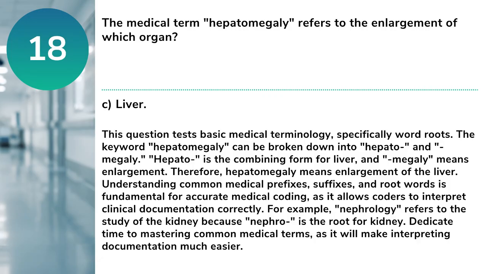Understanding common medical prefixes, suffixes, and root words is fundamental for accurate medical coding, as it allows coders to interpret clinical documentation correctly. For example, nephrology refers to the study of the kidney because nephro- is the root for kidney. Dedicate time to mastering common medical terms, as it will make interpreting documentation much easier.